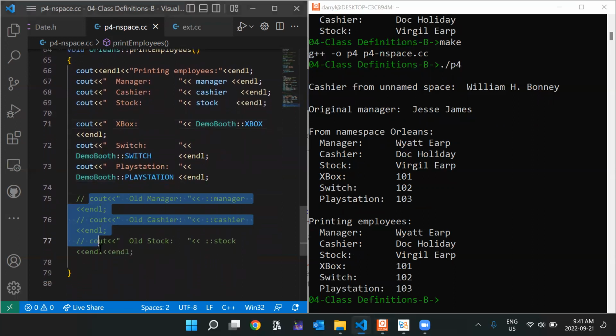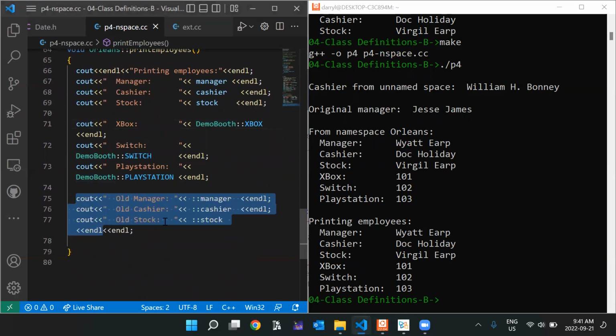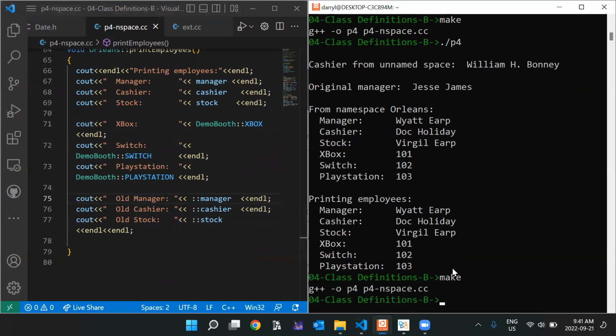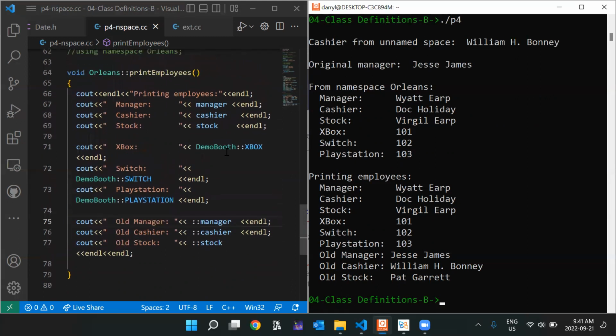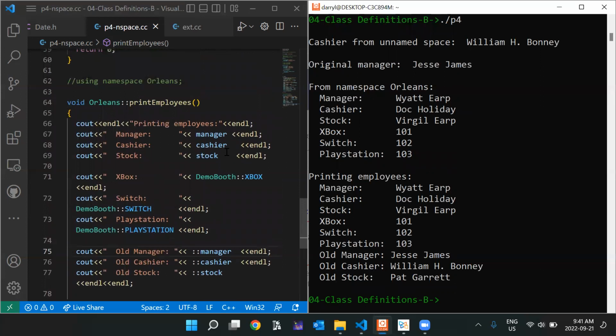And on top of that, I can access my unnamed namespace, which is sort of global variables that are local to this file, using the unary scope resolution operator. So I just have nothing out here, and I can access those, the employees from the original location. Right, so the old manager is Jesse James, the old cashier is Billy the Kid, and the old stock boy is Pat Garrett.